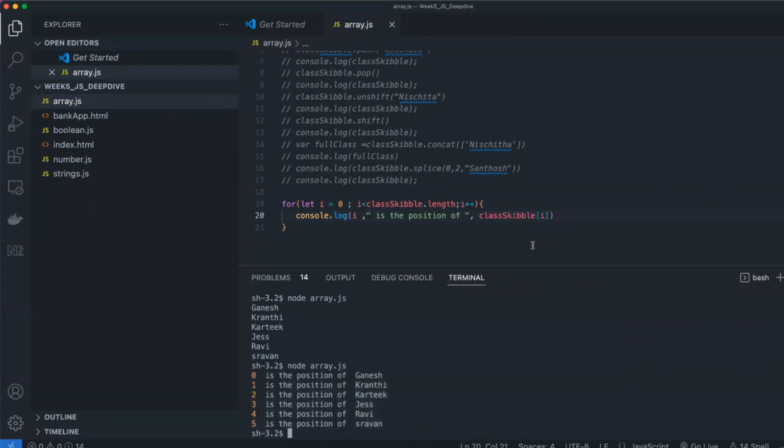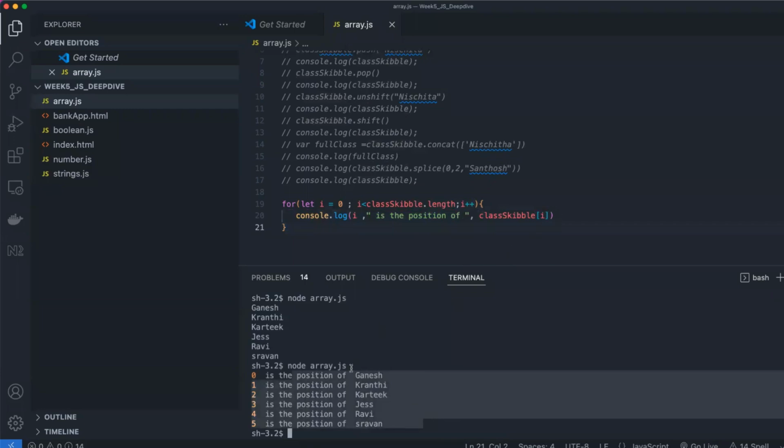Each iteration i is changing, and this part is constant, it is not changing, but class of i, so when it is 0, class of 0 is Ganesh, 1 is Kranti, 3 is Karthik, and so on and so forth. It will log the entire thing until the length is met. This is how I logged all the items in the array.